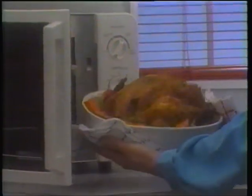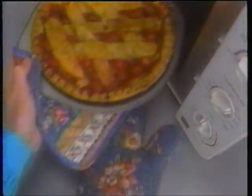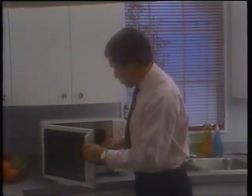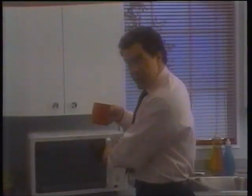We've just got this great new Express Meals oven from Sunbeam. It's a toaster broiler oven and a microwave oven all in one. The whole family's using Express Meals. Last night, we had company and my wife cooked a complete chicken dinner, including dessert. The kids use it for everything from snacks and quick lunches to popcorn. Even I'm using new Express Meals. See? Hot coffee in just a minute. New Express Meals from Sunbeam. It's all you need for great meals in less time.